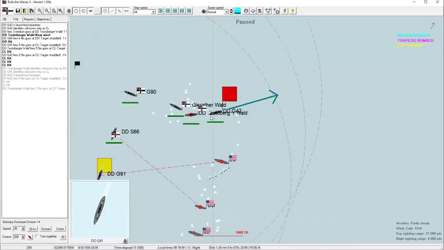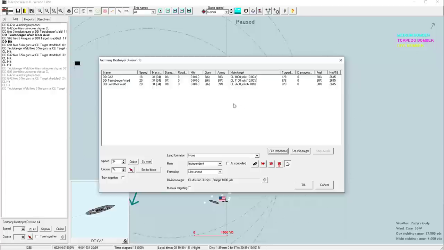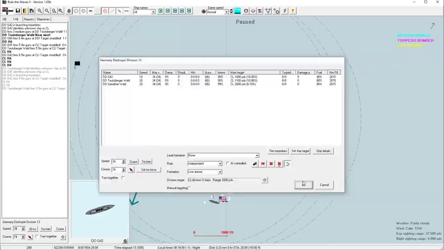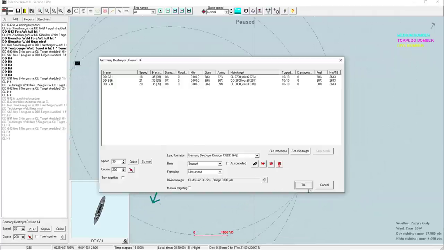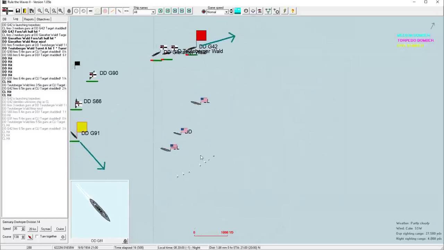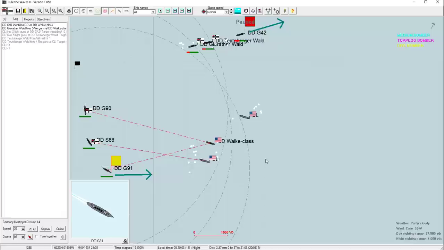Wow, they avoided. Must be a destroyer, actually, since it somehow managed to avoid all those torpedoes. We're just going to keep bringing the pain as much as we can. Because, yeah, hopefully those torpedoes will find their mark. I'm actually going to hold torpedoes on this side. Pretty sure that these are destroyers, though.